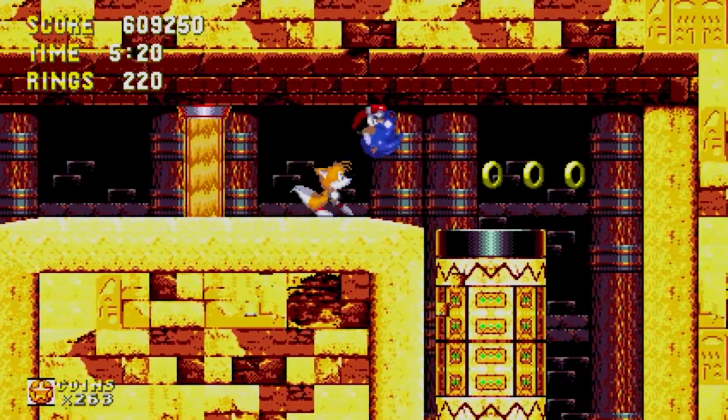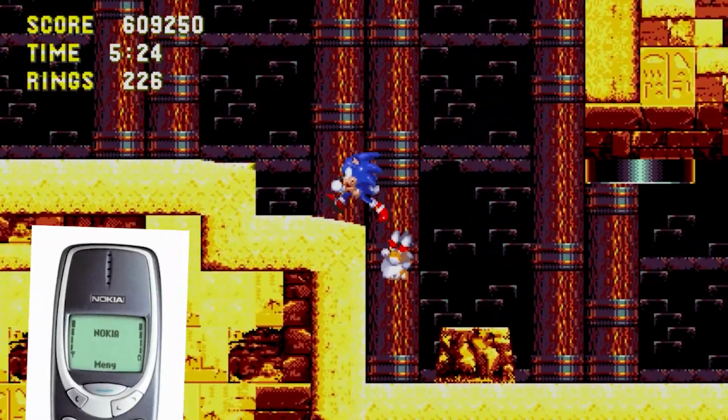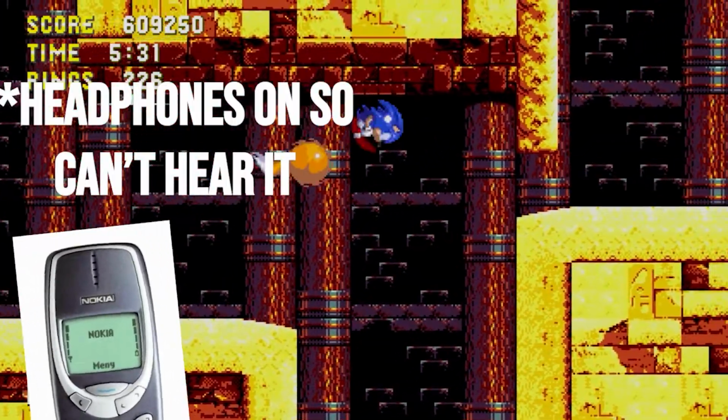So this is actually kind of like a puzzle. In order to jump up high enough to get in there, you need that. But we could just use Tails, unless he dies, of course.